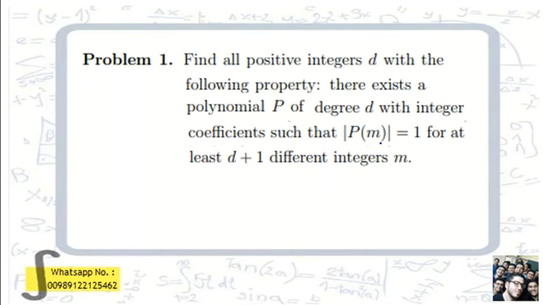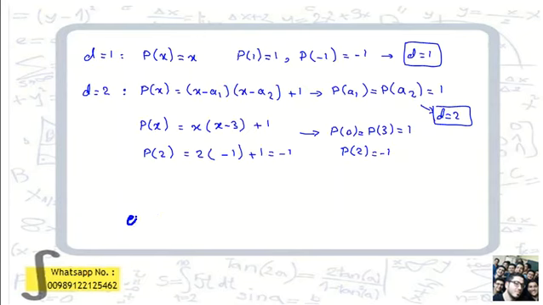Again, at first we want to consider a small example of d. I said before in the previous problems that considering a small example is important, and also there is one idea that is really important in polynomials with integer coefficients, that, let me write that, a minus b divides p of a minus p of b.